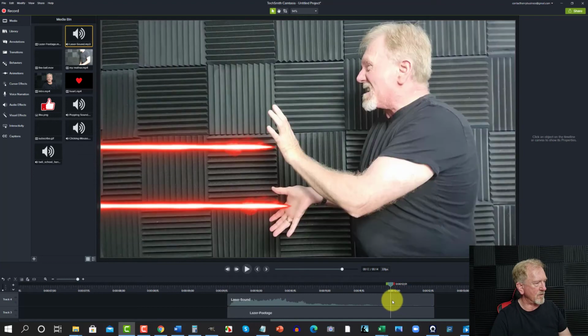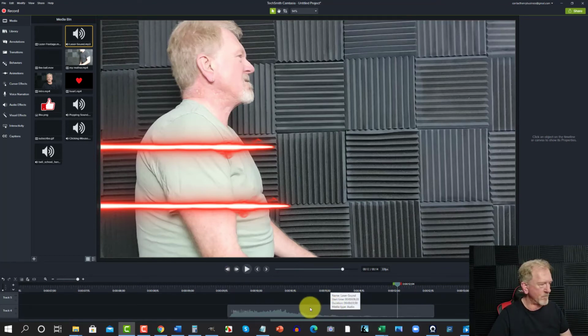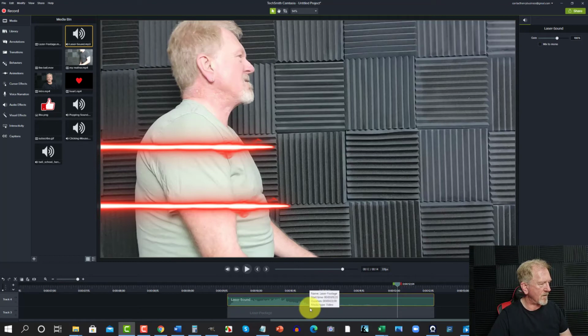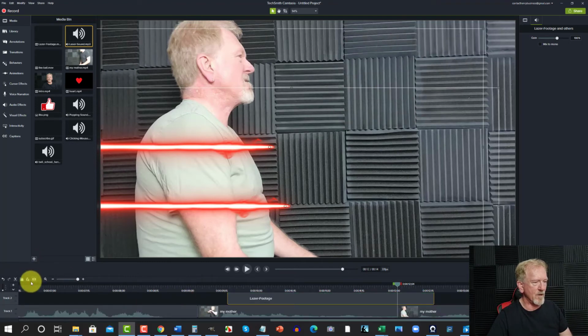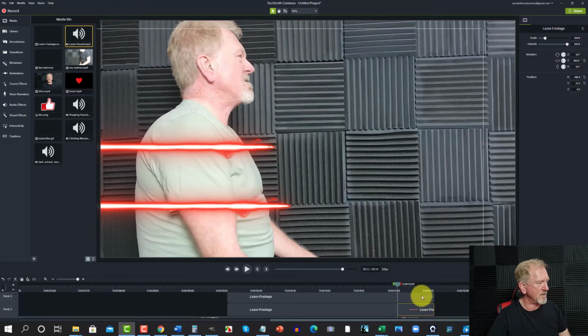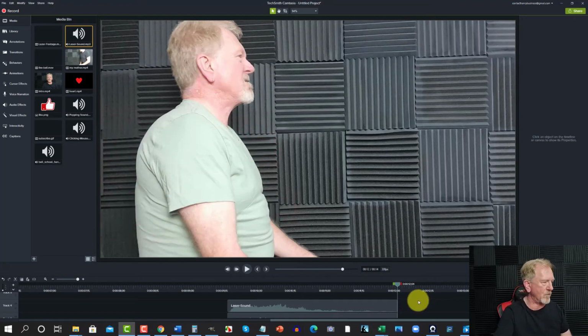okay, we go frame by frame here. Okay, so that's the frame we need to cut. So this is where we need to slice it. So we need to grab the sound, the first laser and the second laser, and that is where we're going to be slicing it. Make sure we're not slicing the rest of the video. We can just go to that, and now we can remove this part here, and then we can remove the laser sound, and we can just delete all of that by hitting the delete button.